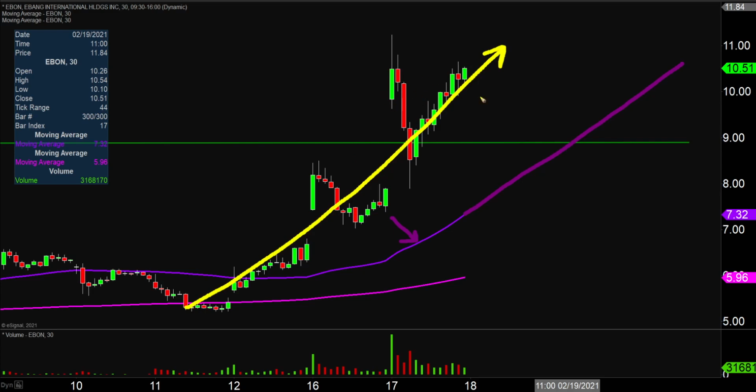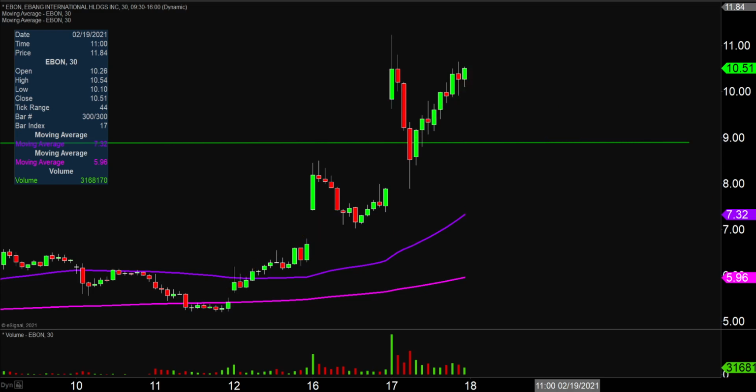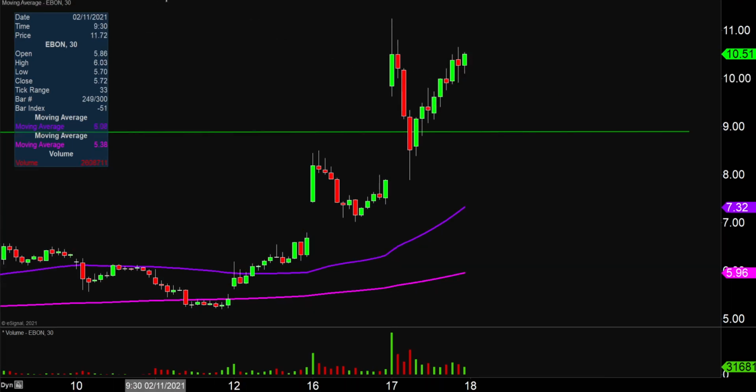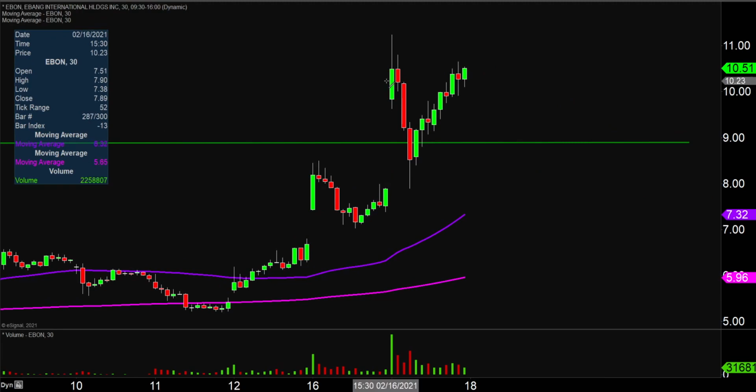How do you best visualize that? That is what has been represented. Again, yeah, staying above that level would be great. But from the grand scheme of it all, as long as the price is above that purple line, the bulls 100% own the chart.